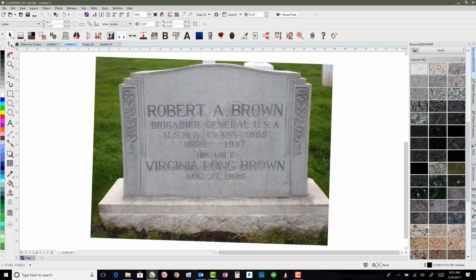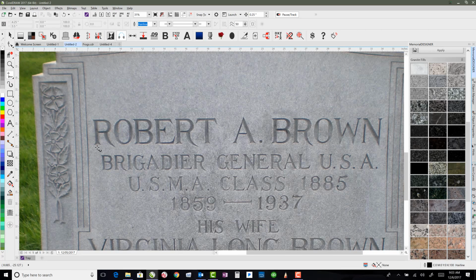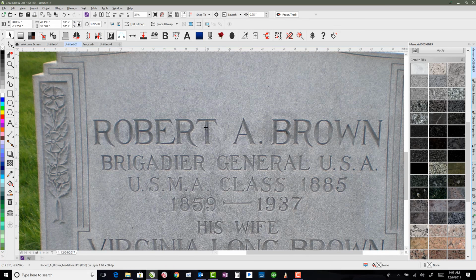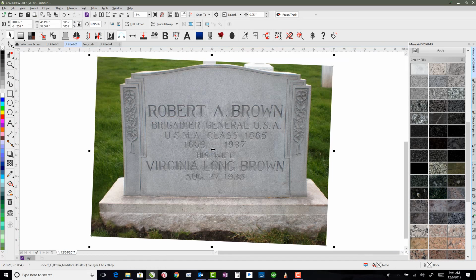All it can do is rotate. But one thing that you can do is, let's say you wanted to make sure that you were straight along here. So I could go from here to here and draw a line that goes all the way across that. And just in case that wasn't exactly straight, I could do the same thing, hold down Shift, click on it, do auto size again, and this time instead of doing 24 inches I'll just do 0 inches and straighten, and that way it's going to straighten it, but it's not going to resize it at all. So there's the two different options there of resizing or just straightening.